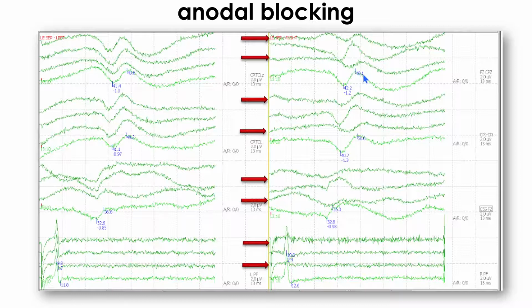So each channel, you'll see the same thing. This is where the anode and cathode were switched. This is where they were in the correct position, switched, and in the correct position. And you can really see it in that peripheral response. You could barely see it in this first run, and then boom, this is in the correct position. This is the 3rd run, you can't see it. And then this is the 4th run, when they are in the correct position as well. This is called anodal blocking.